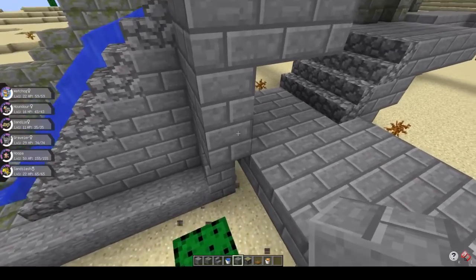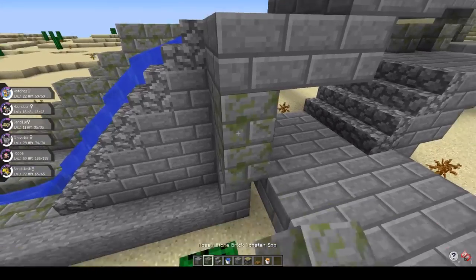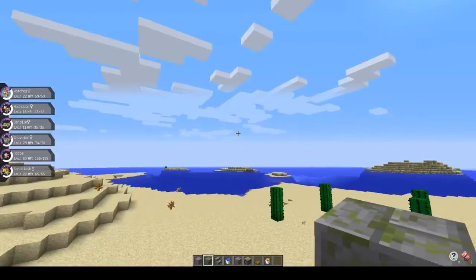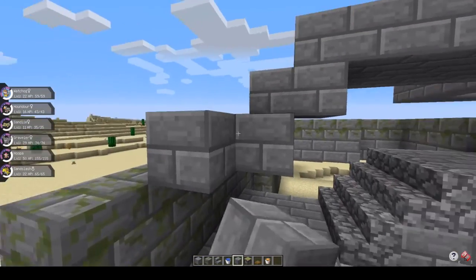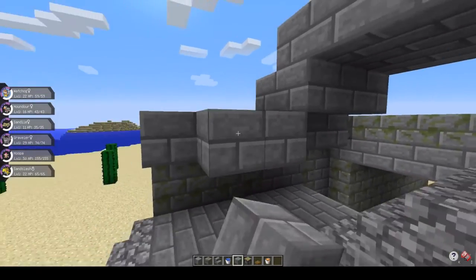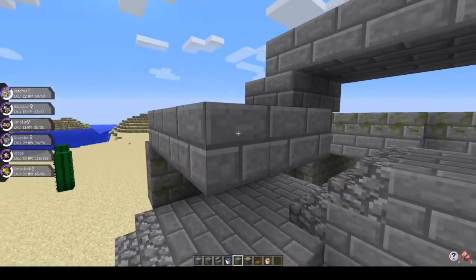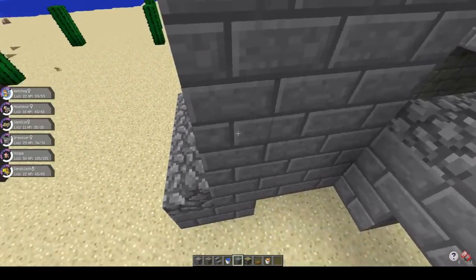Now we're just gonna build the side real quick. Here, just get some stone brick stairs for the sides, the walls. Then we're gonna get the stone brick and just fill it in. We're gonna put one right here and two right there. And then one, two, three. One, two, three.